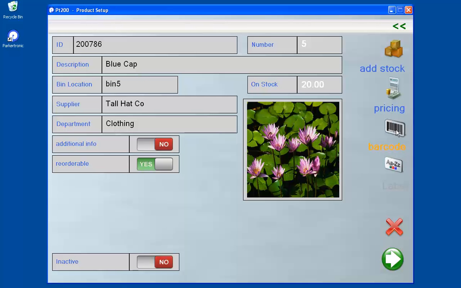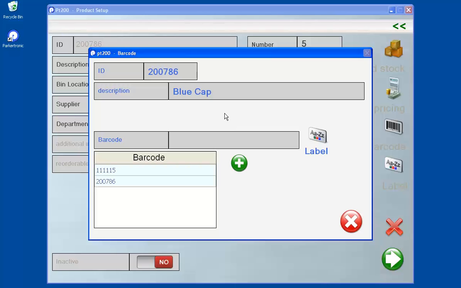We then go to the barcode screen, and what this will show is that the system has allocated 2 barcodes already automatically to this product. The first one is a system generated barcode and starts at 6 ones and increments by 1 every time you add a product, so that's a unique number allocated to it. And then there is a barcode based on the product ID that you gave it. So you could print those barcodes out if you want to use a barcoding system just out of the product IDs that you've currently got once you've entered them in.